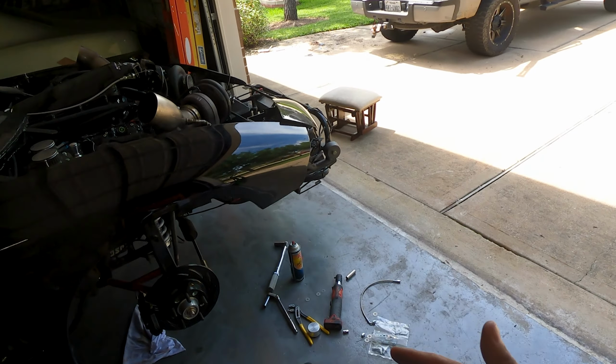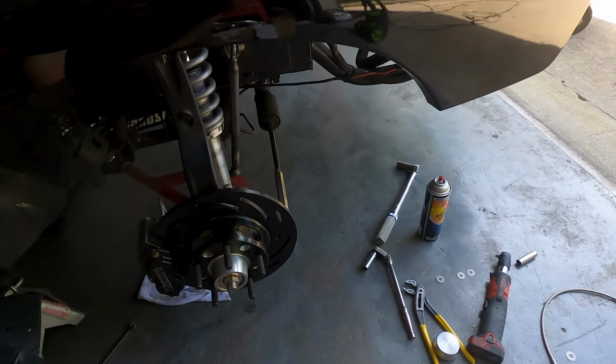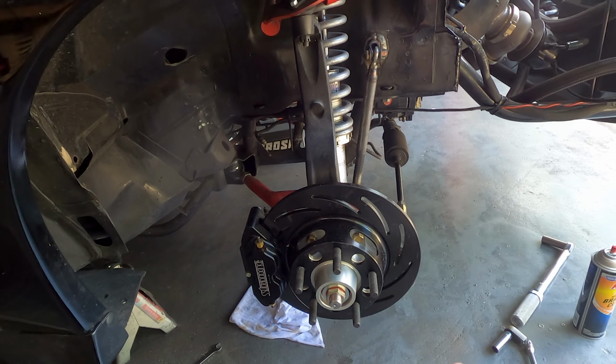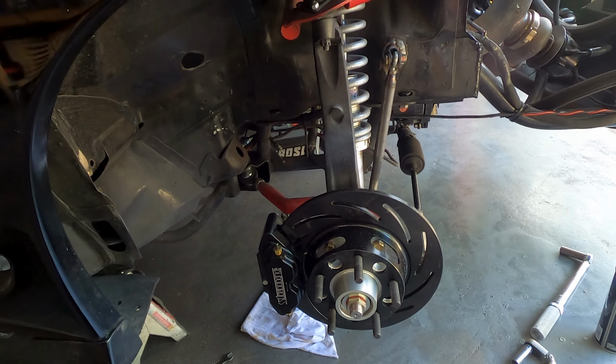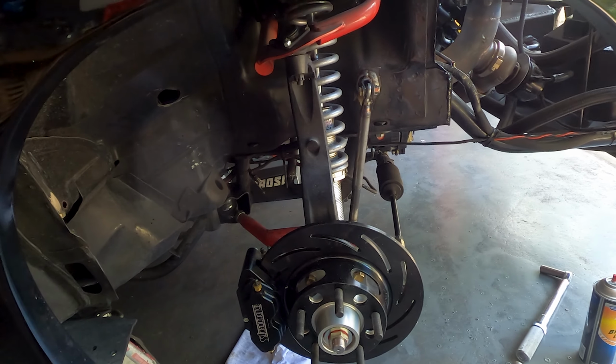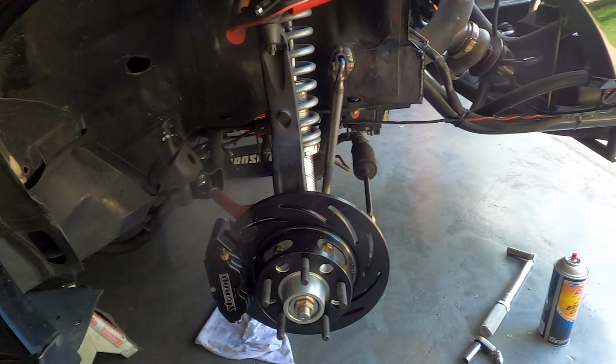20 pounds per side. That's 40 pounds total off of the nose of this car. That's a big deal. 40 pounds is a big deal, especially off the front. I anticipate we're gonna struggle with doing wheelies again, but I think I have an answer for that coming in the next couple of videos.